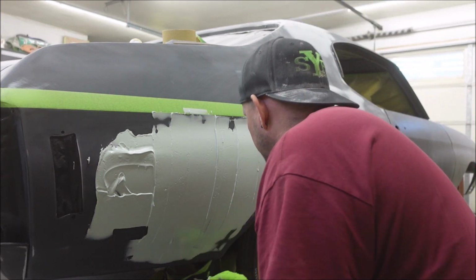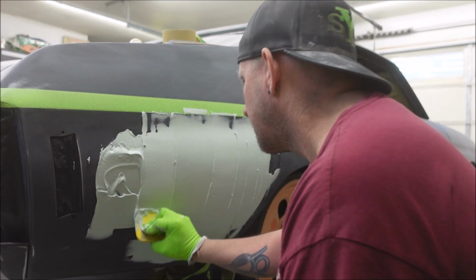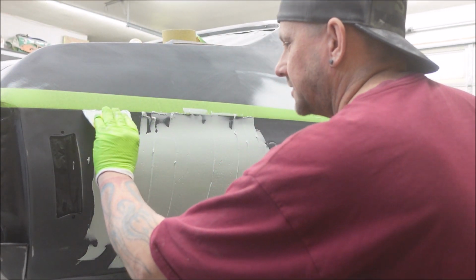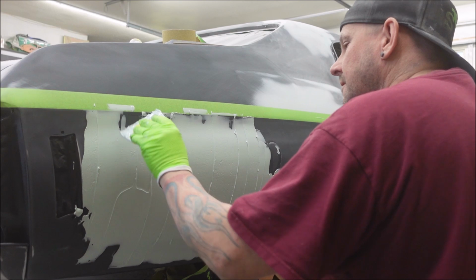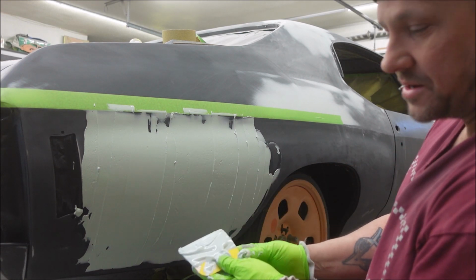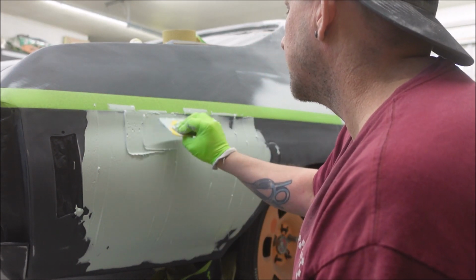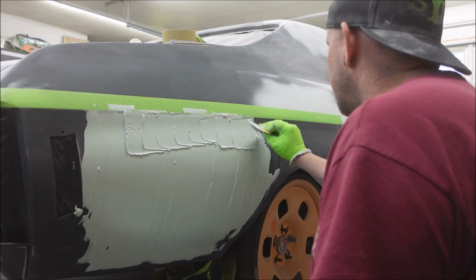Like I say, I like to spread in the direction opposite that I'm going to sand it for the most part. If you want to spread it in the direction that you're going to sand it, that's perfectly fine. Go right ahead. No, you can do that. It doesn't really matter. It's just my preference. I like to use these spreader lines. It's kind of like a guide coat when you start blocking it. If you're real low, you'll know because you won't be hitting those lines.